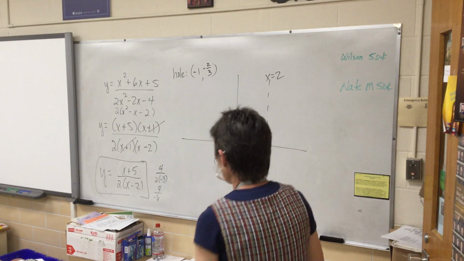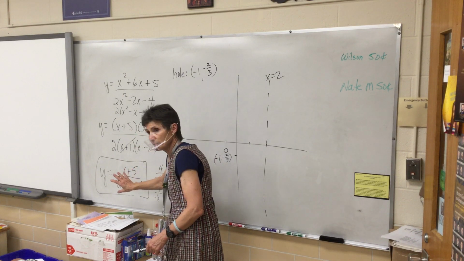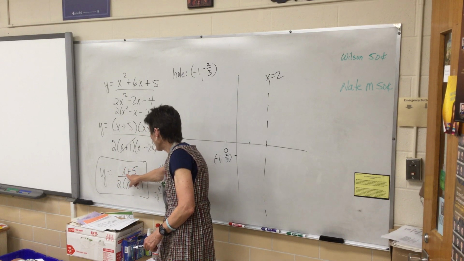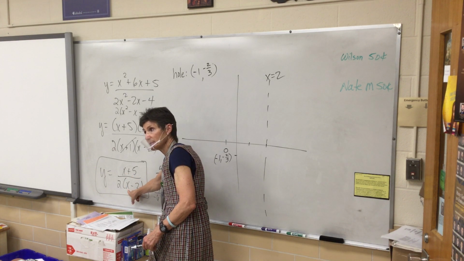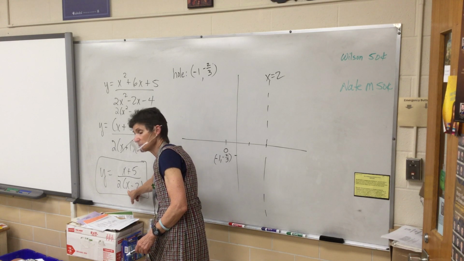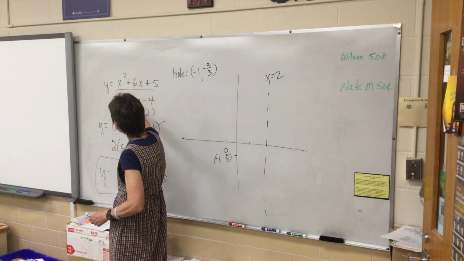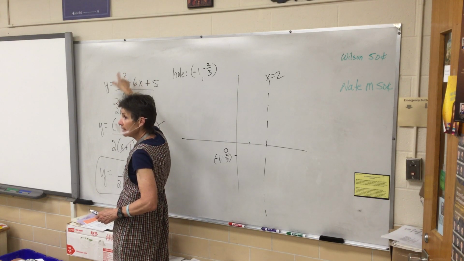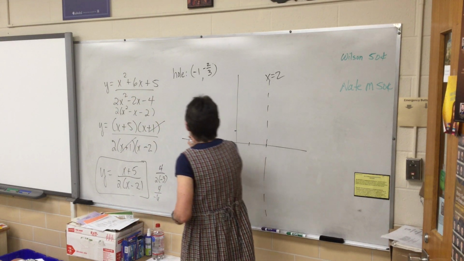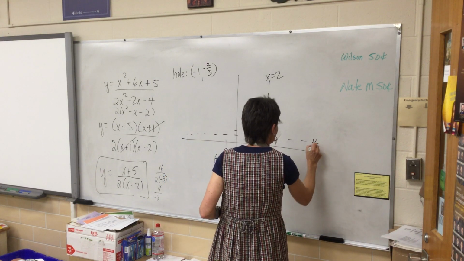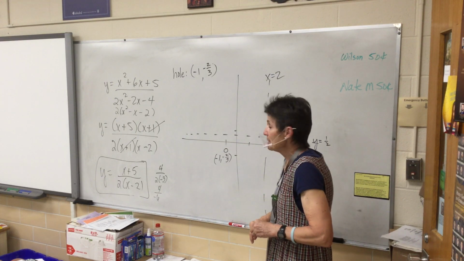Now, what about a horizontal asymptote? Well, look carefully at this problem now. If I multiplied it out, I would have 1x over 2x. Would you agree with that? So my horizontal asymptote is going to be at 1/2. Now, could I have told that from the original problem? Yes. So you can get your horizontal asymptote from the original problem also. So y equals 1/2. All right. Now we need our intercepts.